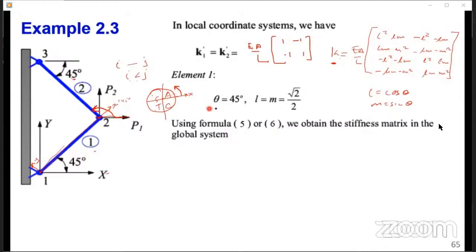Okay, so what do we do now? We know for element 1, L and M are equal to √2/2. So you are just multiplying here. Even then, this tells you that if the quantities are the same, L and M, cos and sine, then LM is like a square of the same. If we square this, like L squared, this will be 2/4, or it will be a half.